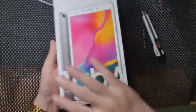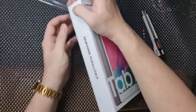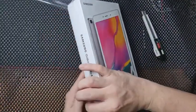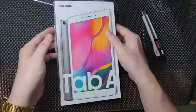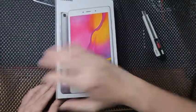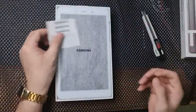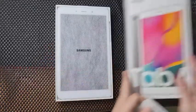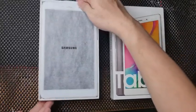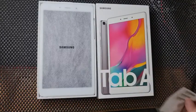But this one I also bought from Mocha. Mocha is the cashier software. So actually I buy this for my cashier also, because the cashier needs a tablet display to display properly. So it's mainly for business purpose, not for personal. But since the price is quite cheap, I think handphone 7 inch or 6 inch is quite the same price with this, so I think this is still a good buy. Still a very good buy because of the screen size, and it's a tablet, not a handphone, so it's a different function. Some applications need a bigger screen to operate well.